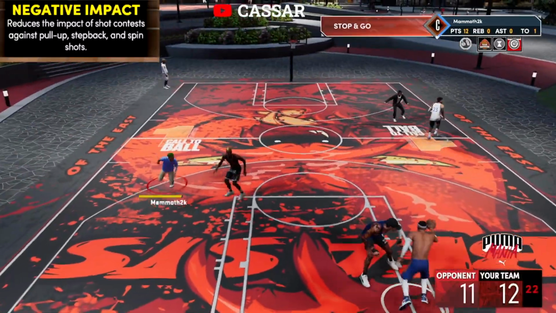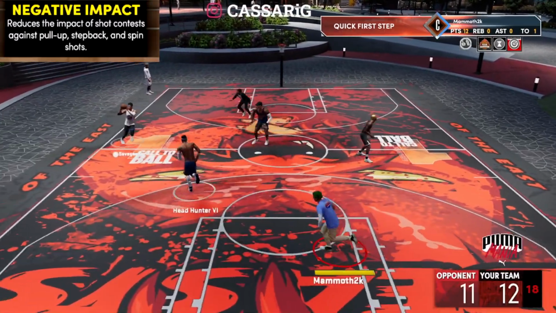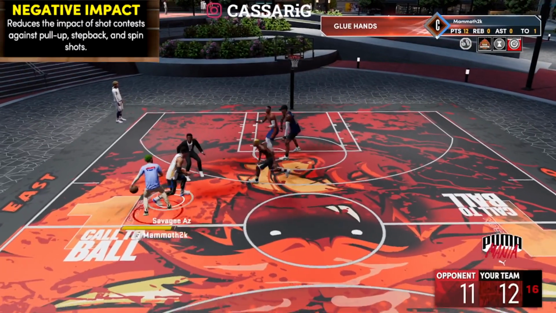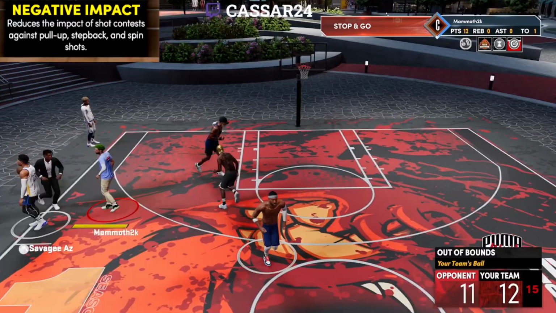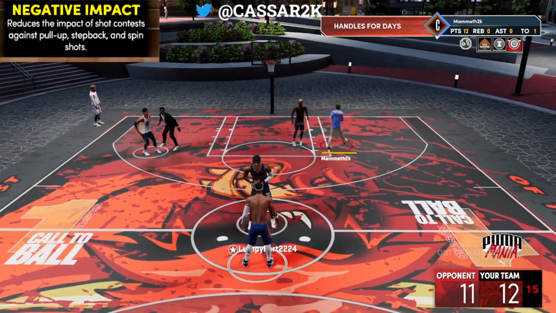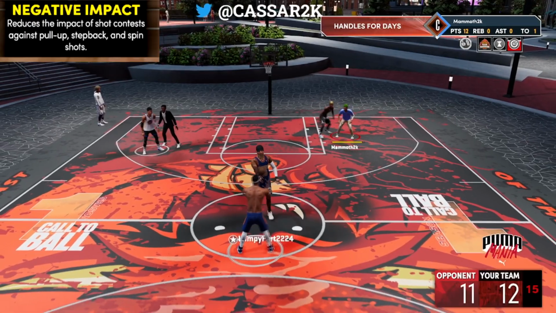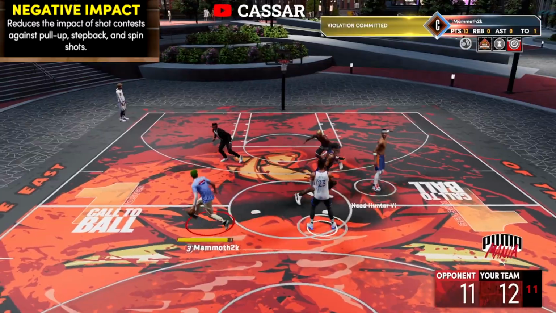Now the next one is negative impact. Negative impact reduces the defensive impact against pull-ups and other skilled shots. So if you're doing any moving mid-ranges, maybe moving 3s, it increases your moving mid-range and moving 3 by 8 attributes. So it actually increases it by 8 with this one. So negative impact increases your contested shooting by 8: moving mid-range contest by 8, moving 3 contested by 8, moving close shot contested by 8.